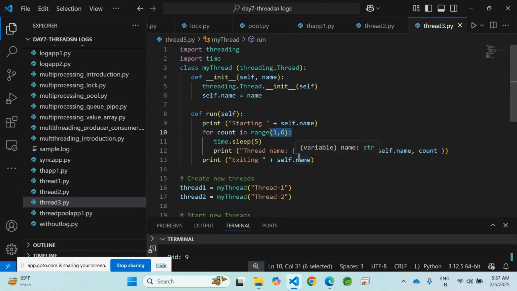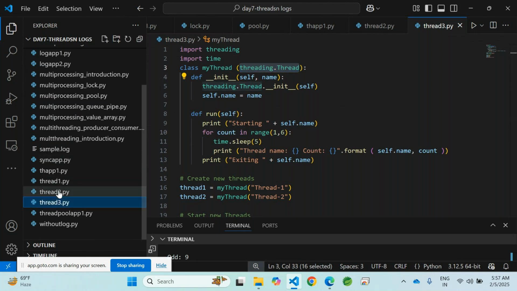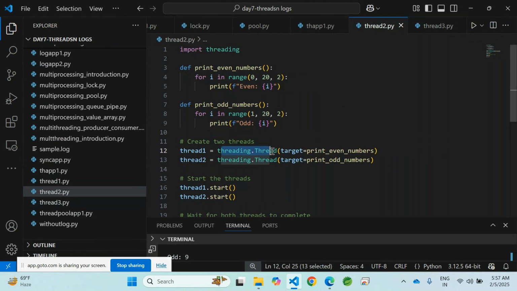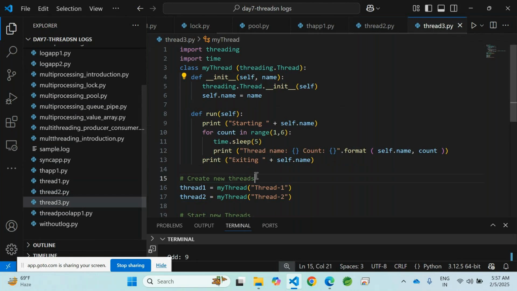So in a thread object, generally when we create a class, the parent class we are taking is threading.Thread. This is called creating a custom thread. In all the previous examples also we are creating a thread only, simply by saying threading.Thread, the thread object is created, and you are passing the function into that. There is another way to create a thread: write a class that extends the Thread class.